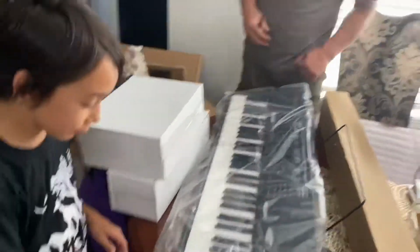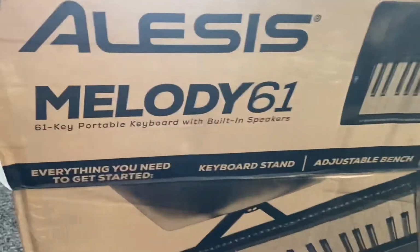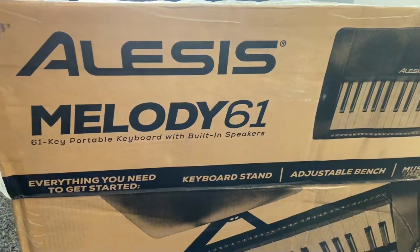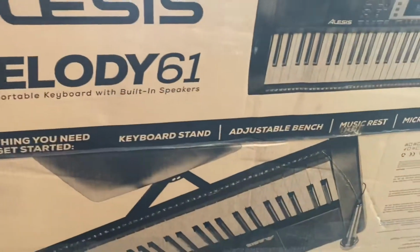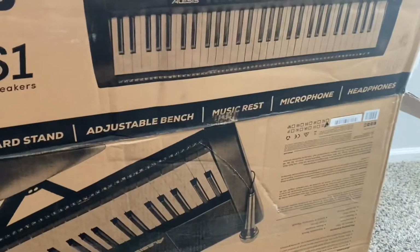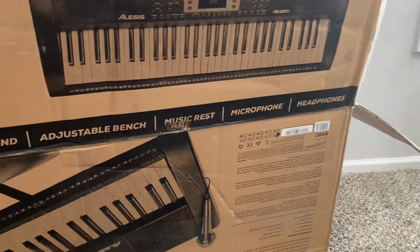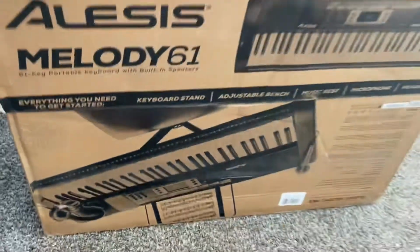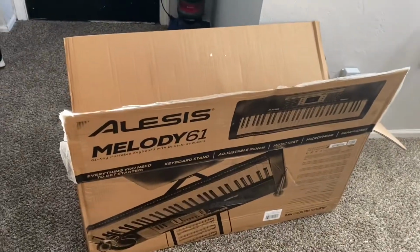Is it like a plug-in one? It's a plug-in. Alice's Melody 61, 61 key portable keyboard with built-in speakers. It says everything you need to get started: keyboard stand, adjustable bench, music rest, microphone, and headphones. Microphone, just in case you're gonna sing.